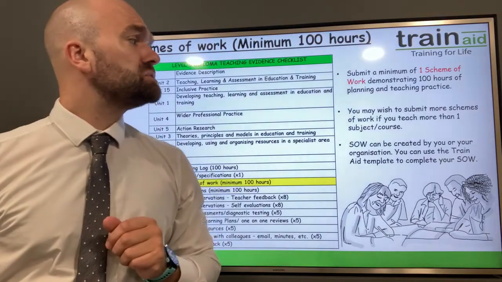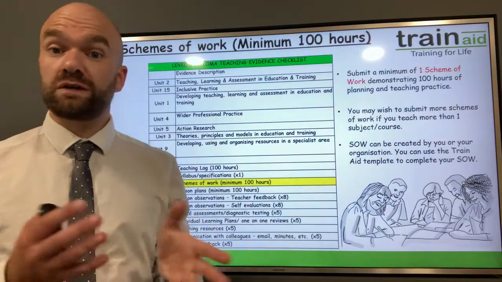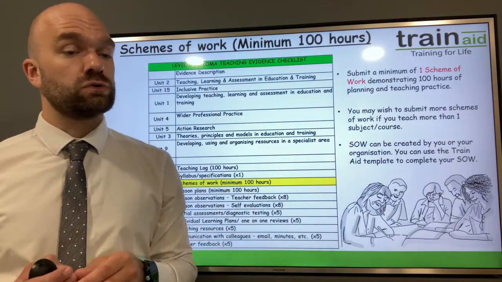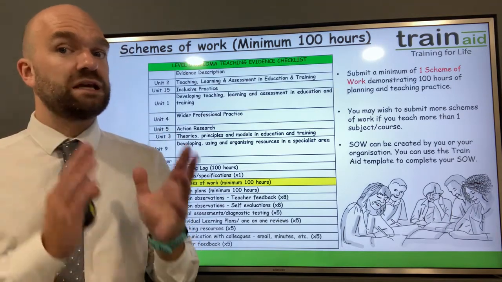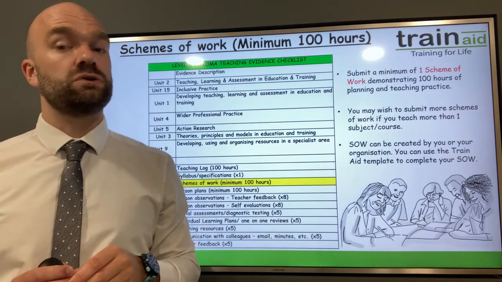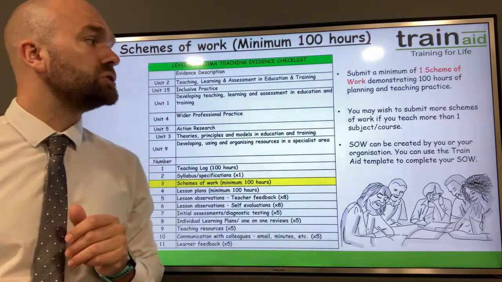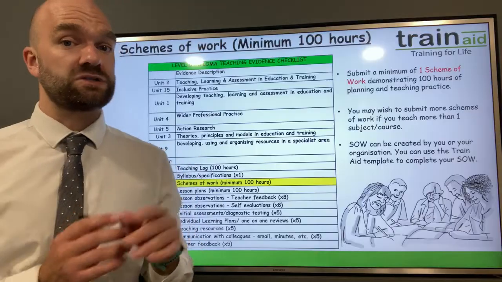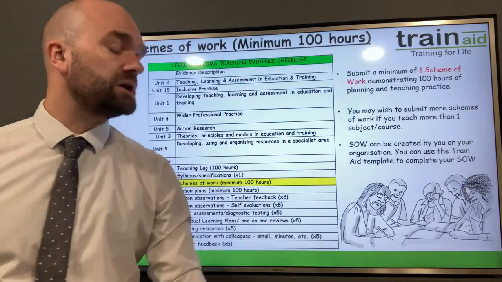You may wish to submit more schemes of work if you teach more than one subject. You can, of course, create your own scheme of work. That's absolutely fine, as long as you put dates and timings onto your schemes of work and make it clear that you have planned 100 hours of teaching practice. That's very important.